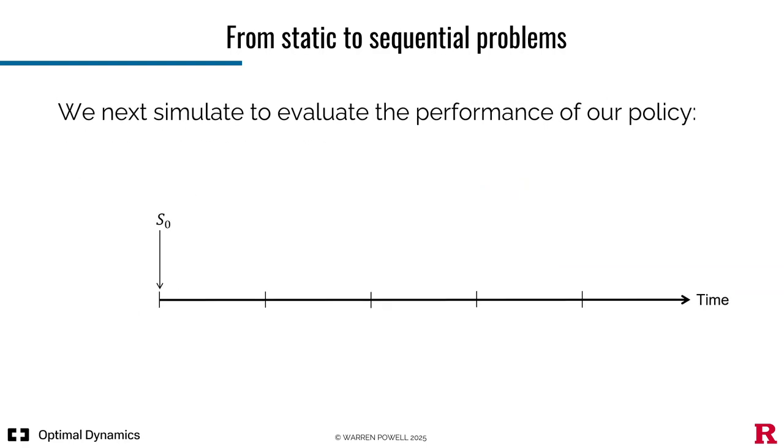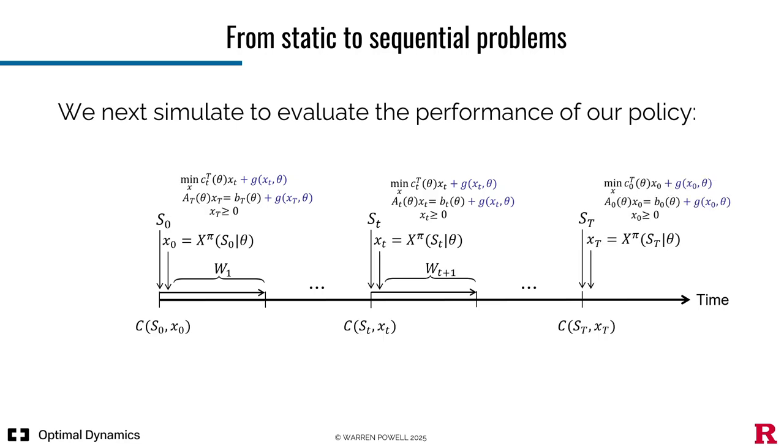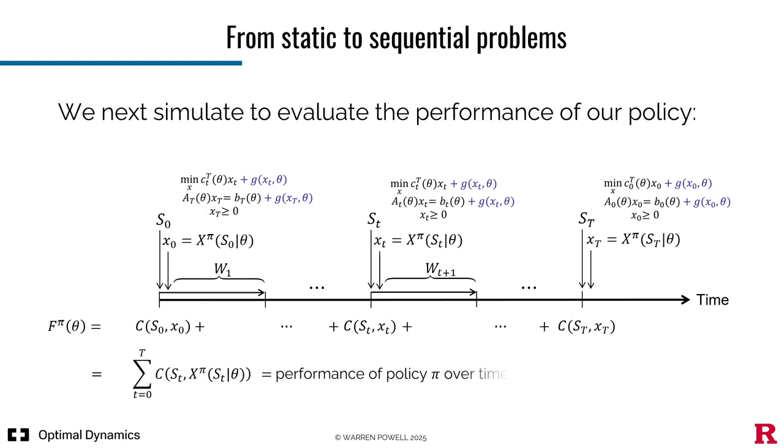So here we're taking my initial data and we solve the problem. Now, new information will come in that gives me an updated state variable. That's the data that runs the linear program. I solve it again, and I keep solving it over time. Now, at each time t, I'm going to have a certain objective function. This is the cost that I've generated. This will be optimal at that point in time. But what really matters is how well I do over time. I need to sum these up. And the sum is the performance of the policy, which is the linear or integer program I keep solving over and over again.